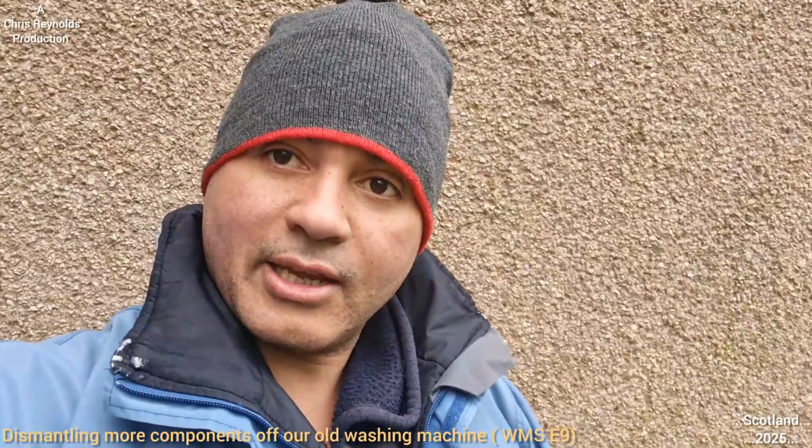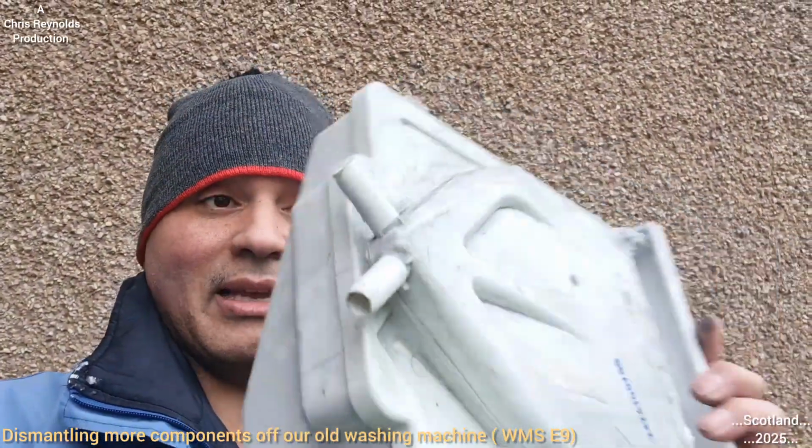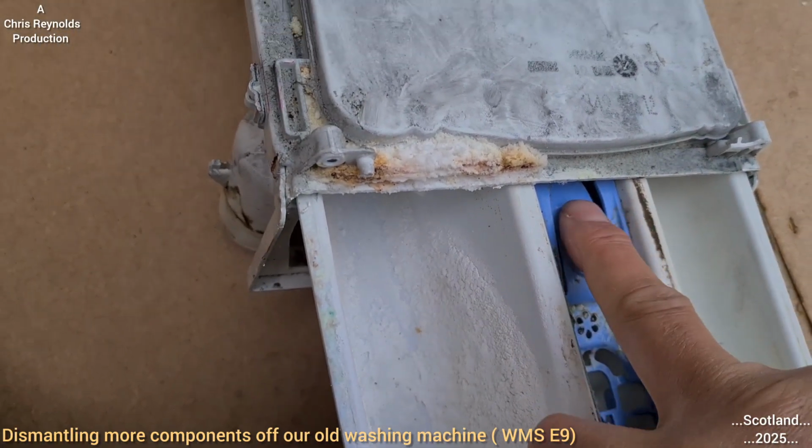The next thing I could break into is the soap dispenser. I don't think there's an awful lot, but I'm going to see what is in there. Like, the water channels at the top. First of all, to remove the drawer, just press down on that and pull it forward.